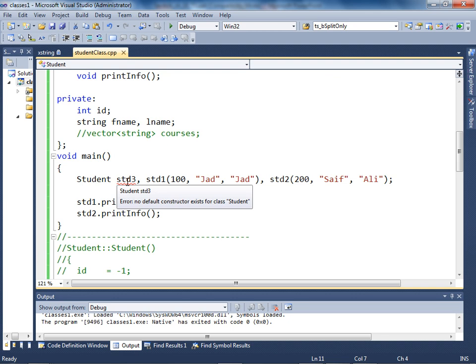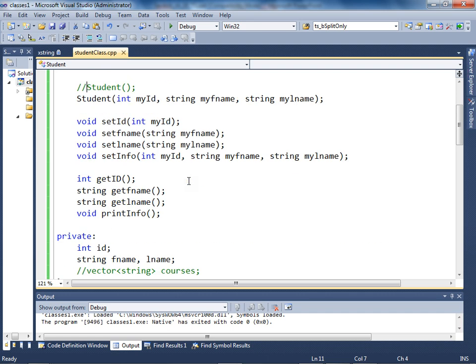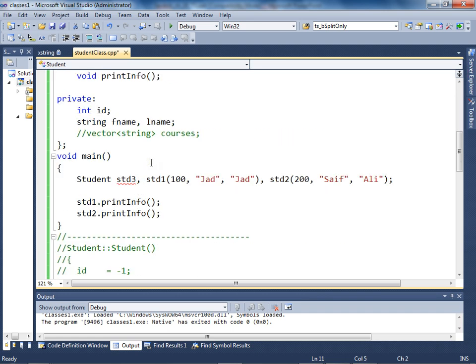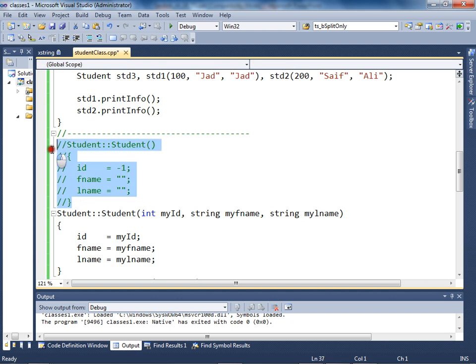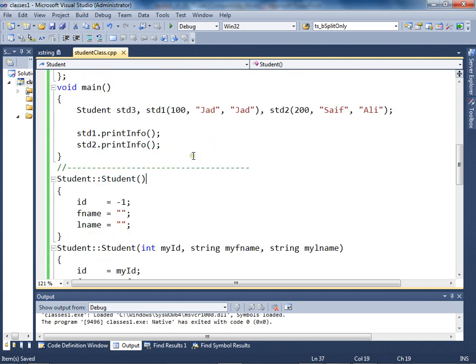Which means that if you create a non-default constructor, you have to create a default constructor. You can get away without creating constructors altogether. You can get away with creating a default constructor only, but you cannot get away with creating a non-default constructor without a default constructor. Okay? So whenever you create constructors, make sure that you have a default constructor. The default constructor is a constructor that does not receive any arguments, and it's done for initialization purposes.